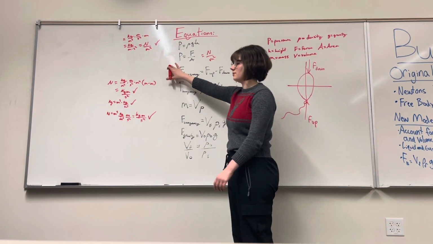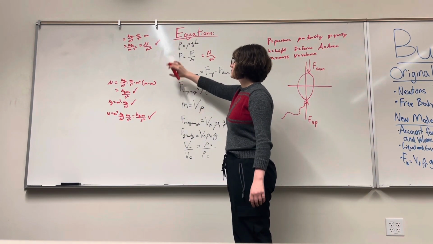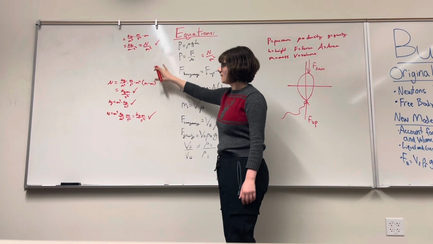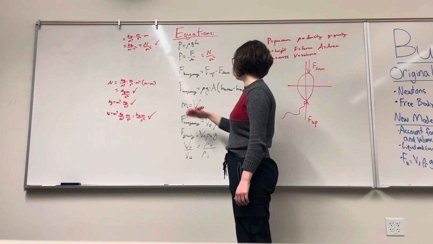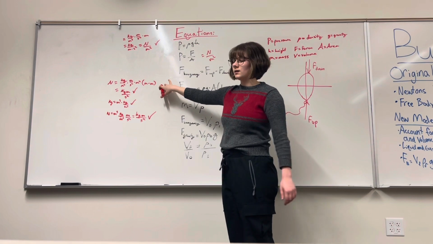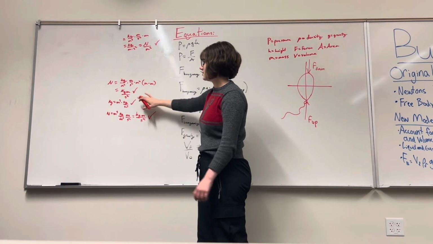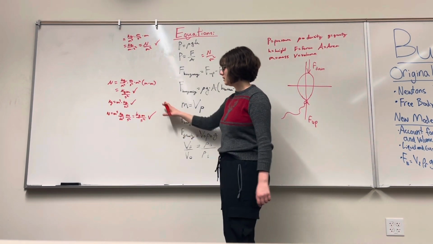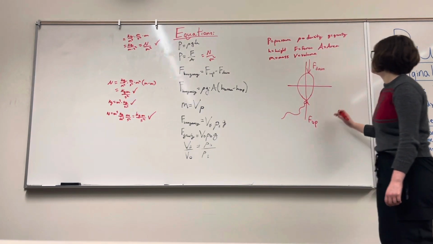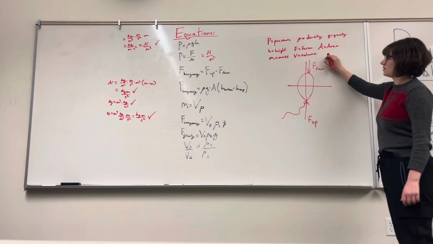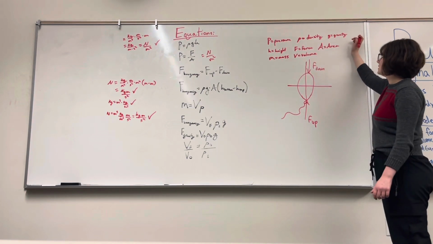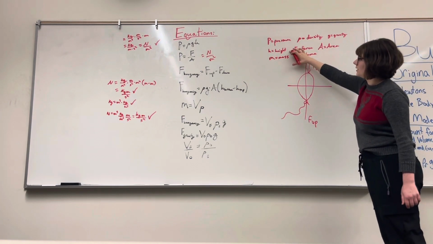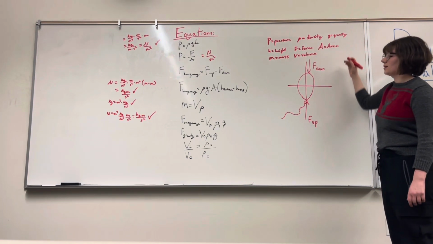And then here we're just doing a unit check. First we're looking at the units of pressure, which is newtons over meters squared. Here we're checking if our units check out for the force of buoyancy, and we were able to determine that it was kilograms meters divided by seconds squared. And then here we're defining what each of these are. P equals pressure, rho equals density, G equals gravity, which would be 9.8 meters per second squared on Earth. And then we have height, force, area, mass, volume.